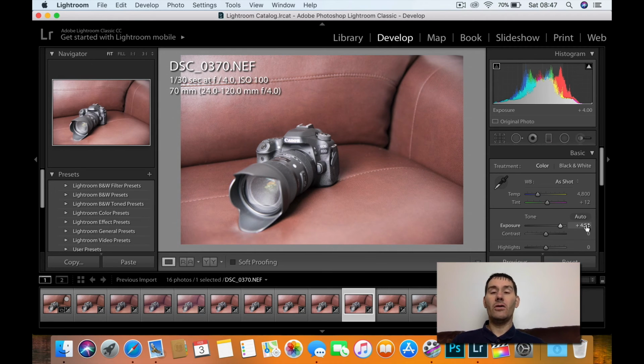What do I think? Conclusions are, I'm going to do a comparison compared to the 5D Mark IV, but it is better considerably. It's absolutely outstanding. Tips for you, if you're going to use that to its potential, so if you're going to go outside, which you would be at ISO 100 anyway, or 64, whatever you want to be at, and you want to expose for the sky, no problem. You can bring the shadows up five full stops later on at no cost whatsoever. If that was a Canon, you just can't do it. Well, you can, but when you zoom in, you see lots of noise in the shadows.